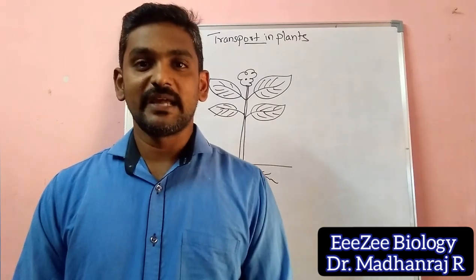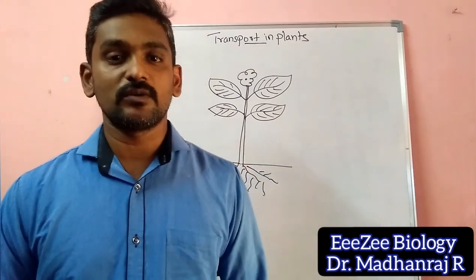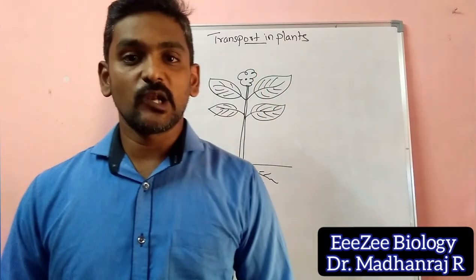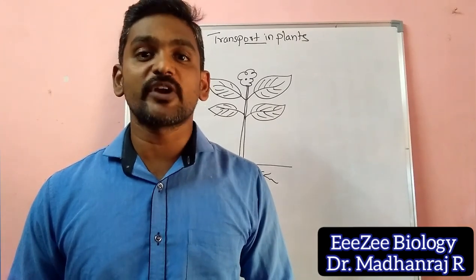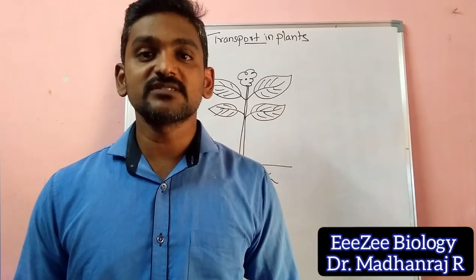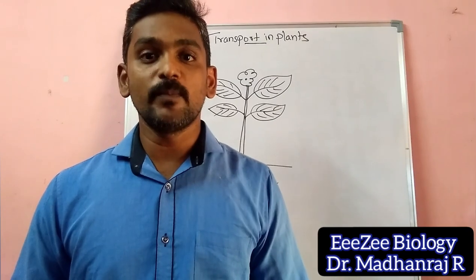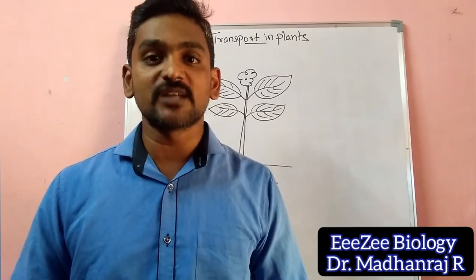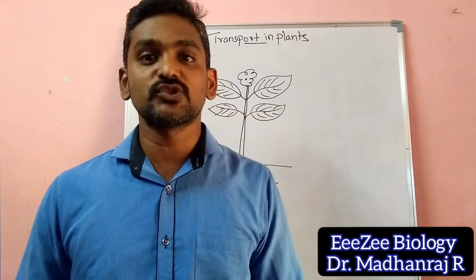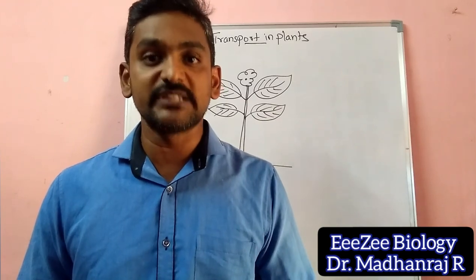Welcome back friends. In this video we are going to discuss transport in plants. In the last session we discussed transportation in human beings, that is the circulatory system, how the blood circulates throughout the body and supplies oxygen as well as nutrients to each and every part of the tissue, that is cells.